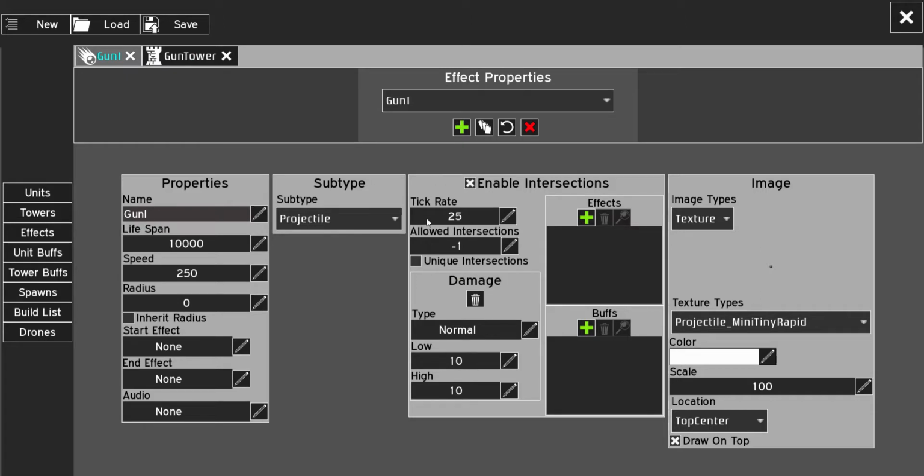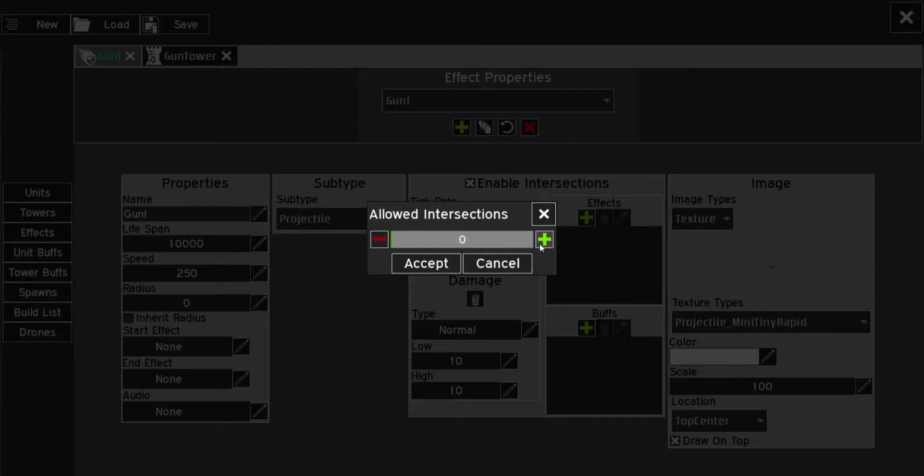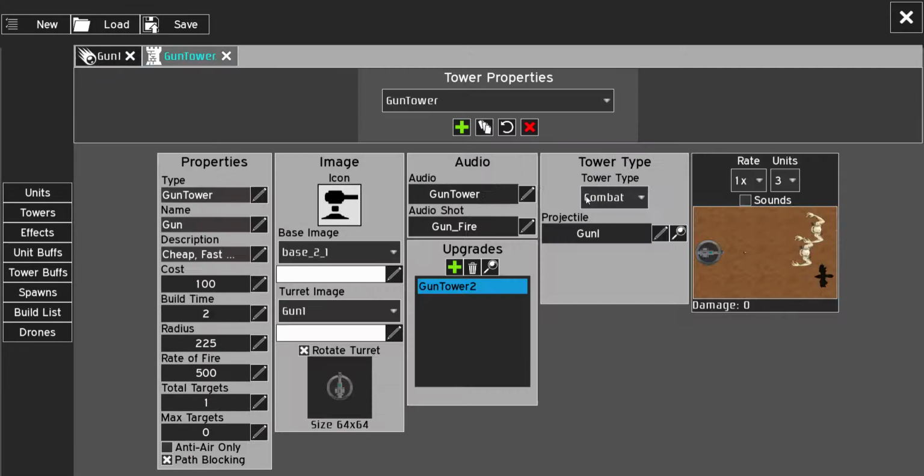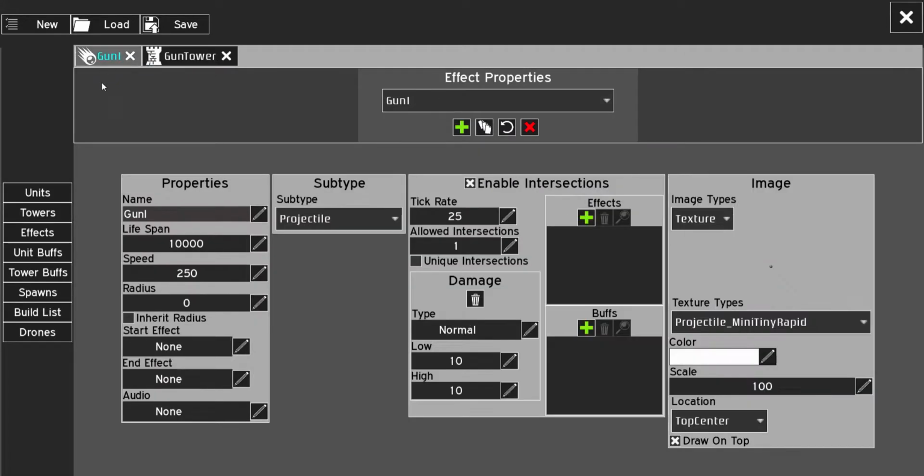But you should be mindful of this because this is a way to remove effects, especially if you want to remove on the first hit. So if I want to remove on the first hit, I would set it to 1, and this is useful for things like explosions and stuff, which I will show you right here.